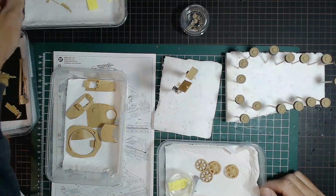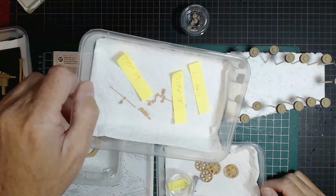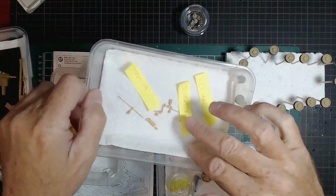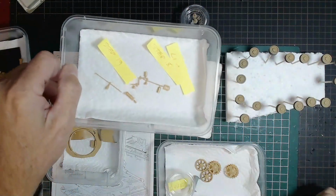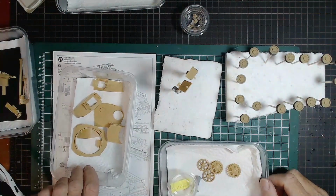We have some little pieces in here which can go on later. These are other little accessories like a crank and a spade and things like that that'll go on the tank later, and be painted separately, of course.